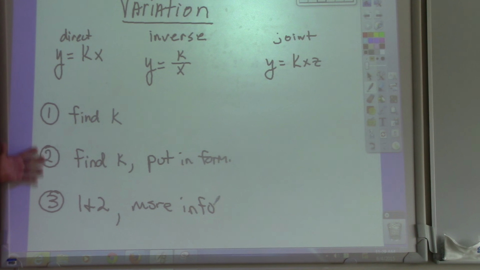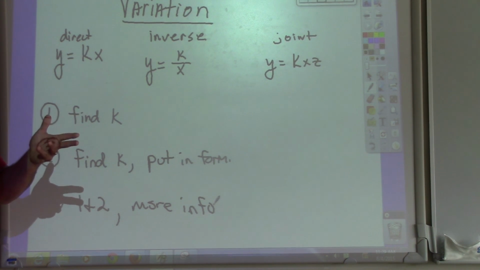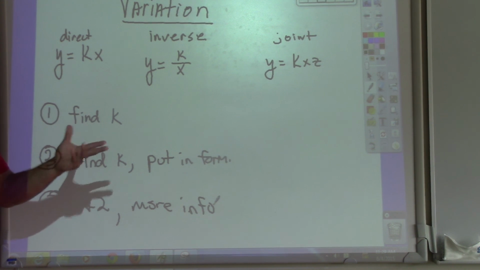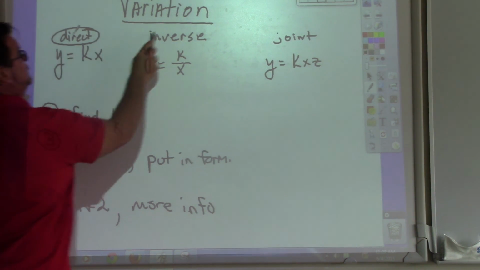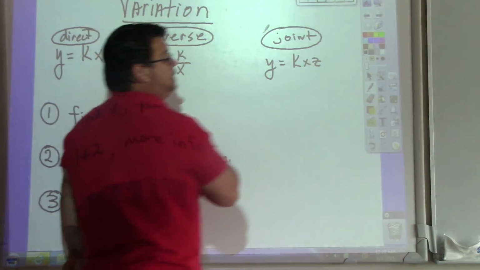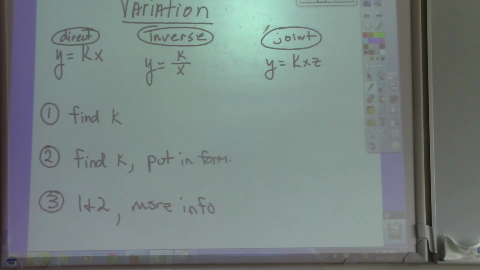So there's your 3 types of questions. Chances are the test questions are going to be this one. Now, how do you know when to use it? The question will tell you which one to use. It'll say, blah, blah, blah varies directly with blah, blah, blah. Or it'll say varies inversely. Or it'll say varies jointly. So this is going to be in the question. That's given. So what do you do? Plug and chug and solve for whatever they ask for.